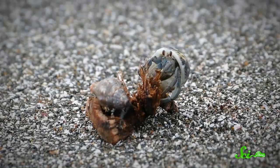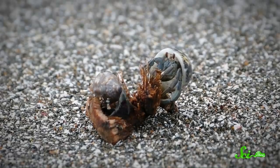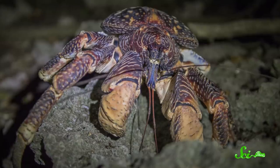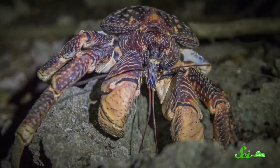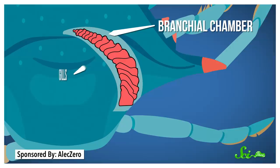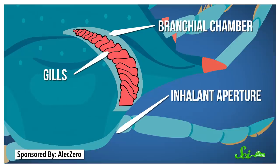But land-going crabs have found ways to adapt around this. Some hermit crabs use the water in their shells for gas exchange. A more impressive adaptation, though, is lungs, which show up in many land-bound crabs — like the robber crab, which actually only breathes air. They'll enter the water to drink or release eggs, but they can't stay too long or they'll drown. Those crab-ish lungs aren't exactly like ours, though. They're modified branchial chambers, which is also where the gills are. So these crabs breathe in through openings near the base of their walking legs, then out through their mouths, instead of the in-and-out mouth-breathing we're used to.